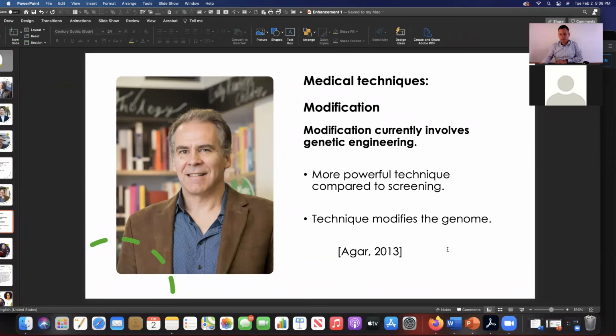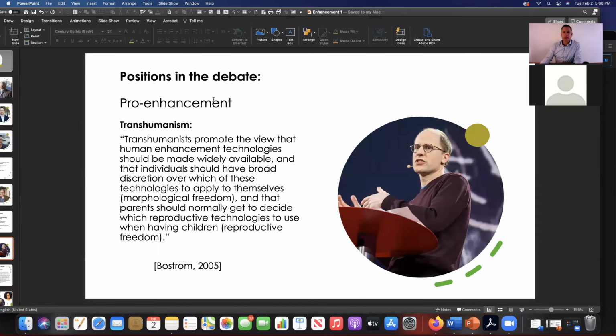All right, good. So let's just maybe canvass a couple of the positions in the debate. The main positions, there could be more nuance than what's presented here, but this gives us a basic idea. So this is Nicholas Bostrom. He's someone who's a key big figure in ethics, applied ethics, bioethics, biomedical ethics. He's at the University of Oxford. And the pro-enhancement side of things, sometimes it's called the pro-humanist side, or the side of transhumanism.